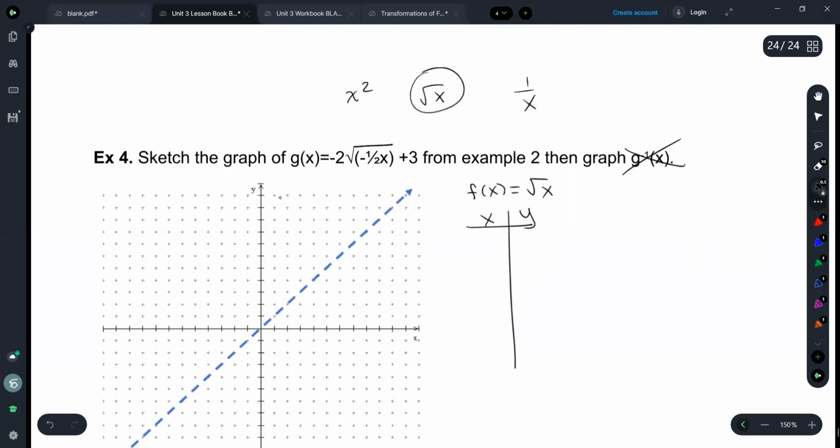I'm ignoring this for right now. I don't really care about the inverse at this point. I just want to get the original function graphed. So 0, 1, 4, 9 as the parent function points. We talked about how these are good ones because we're going to square root them to get our y's, right? So square root of 0, 1, 4, and 9.